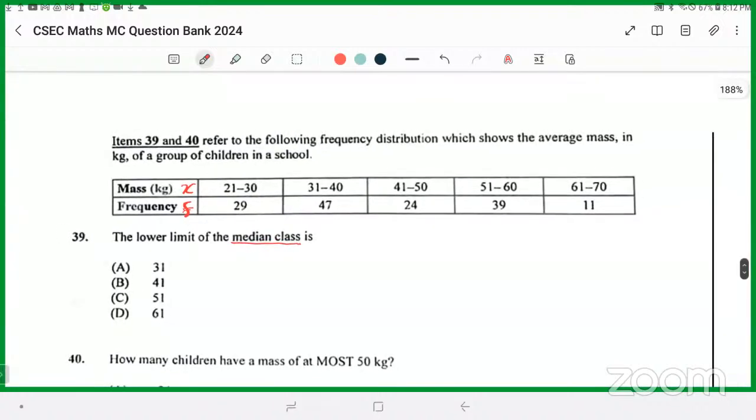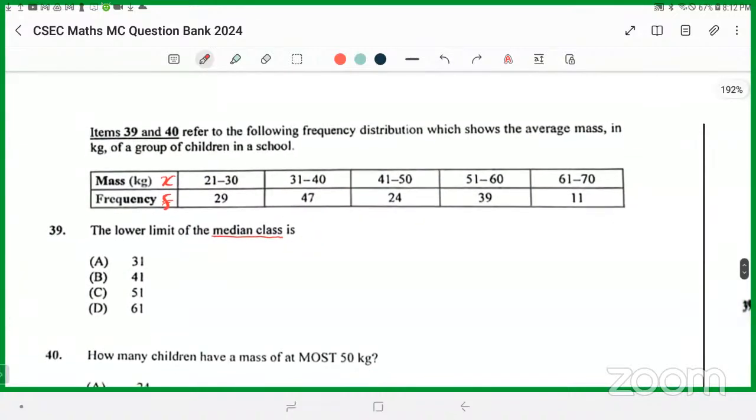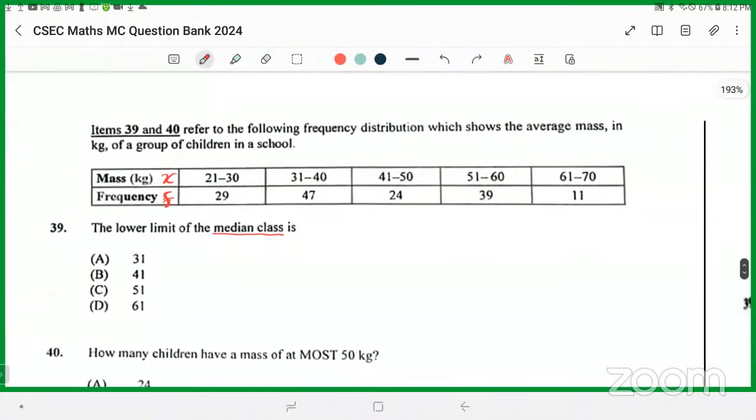You have to add up the students here. This plus this plus this plus, what a wicked question. Add up all of that. You have to add up all of that to know the total, right? And they didn't tell us the total. So let's add them up over here. Add up everything, and I want the one in the middle. All right, let's go. So it's 29, 47, 24. Wicked, okay, I can't use a calculator.